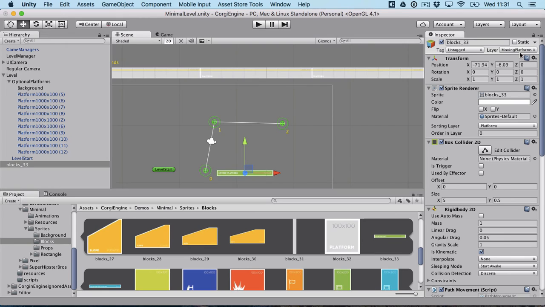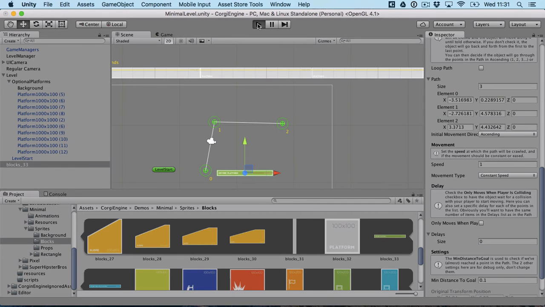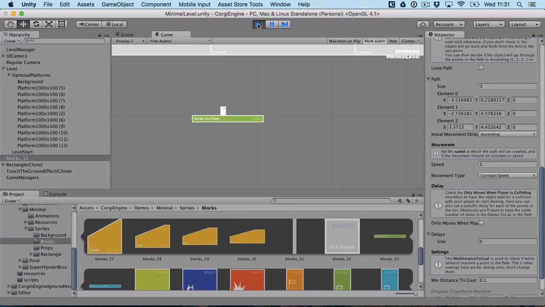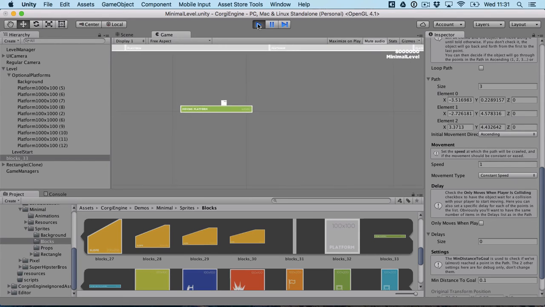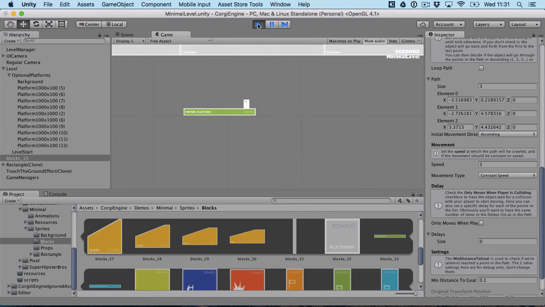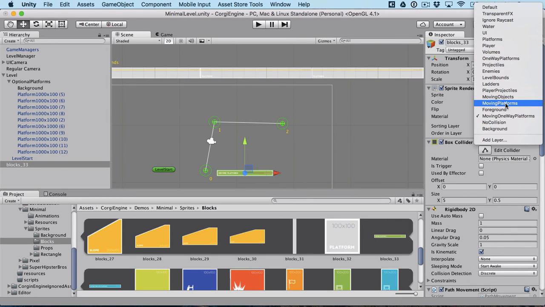You can decide that your platform is now a one-way platform, which means that you'll be able to jump on it from underneath it, or maybe jump off of it. So let's see. I just changed its layer, so now I can step on it from underneath, like you would any one-way platform, and if I press down and jump, I'll just step off it. So that's just a matter of changing the layer here.